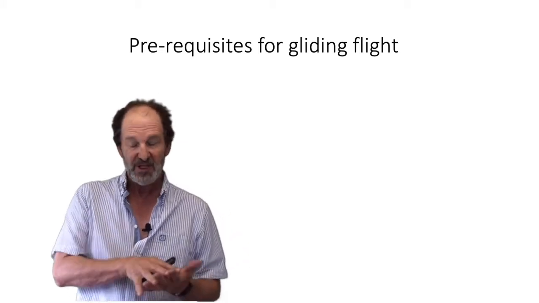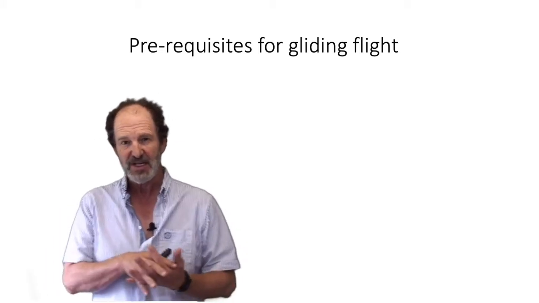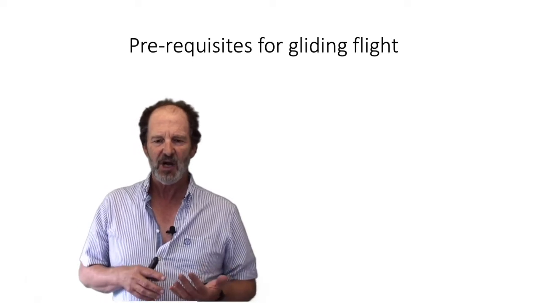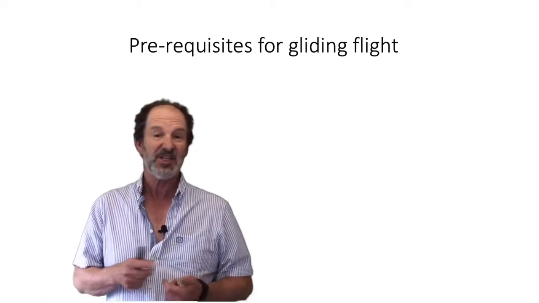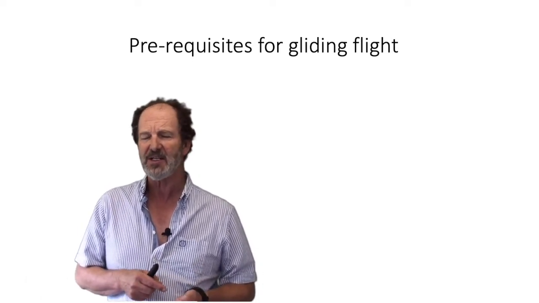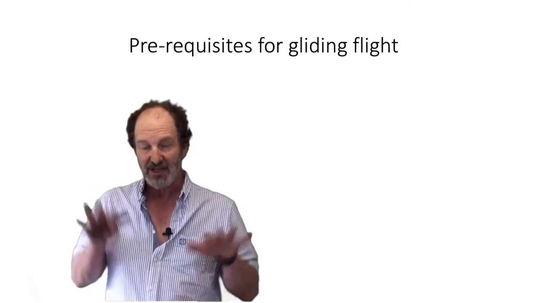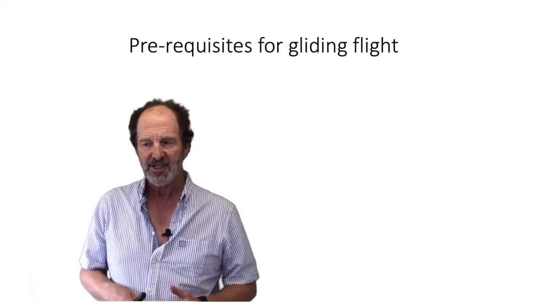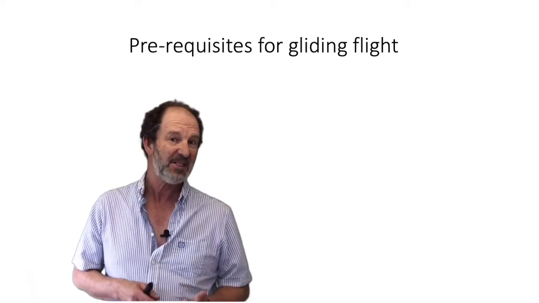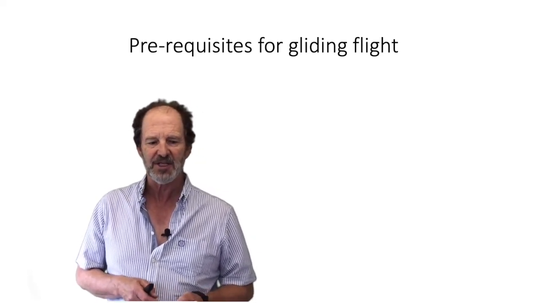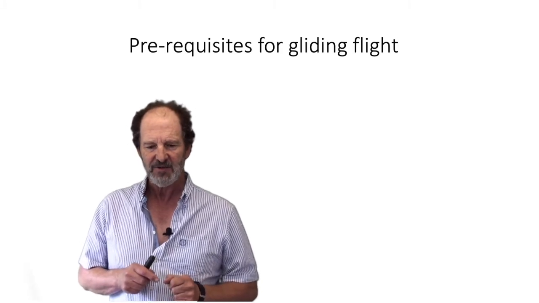Well, the first thing we need for gliding flight is we need a reasonably large area. So obviously a rigged hang glider is 13, 14, maybe 15 square meters in area, and it will massively increase the coefficient of drag, so it will sink much more slowly. So that's the first step, and that's obviously the basis of an emergency parachute system. It's just a high coefficient of drag.